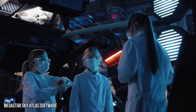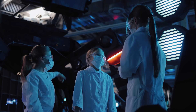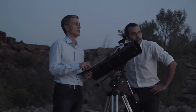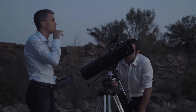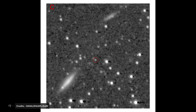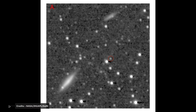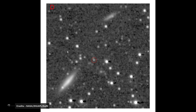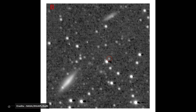Astronomers used a tool called Megastar Sky Atlas software that gives a precise position for Pluto at any given date in the past or future based on current orbital data. By overlaying the simulated Megastar position on the 1909 photos, they found tiny dots nearly at the limit of what can be distinguished from a photographic grain of the old plates at the same position. Another team re-examined the 1909 plates and compared them to modern Palomar Sky Survey photos of the same part of the sky. The results were slightly ambiguous, complicated by the fact that Palomar images show faint stars at nearly the same position as the claimed Pluto. But on the November 11 exposure, they seem to see a faint elongated image at the indicated position of Pluto, and they consider this identification fairly certain.